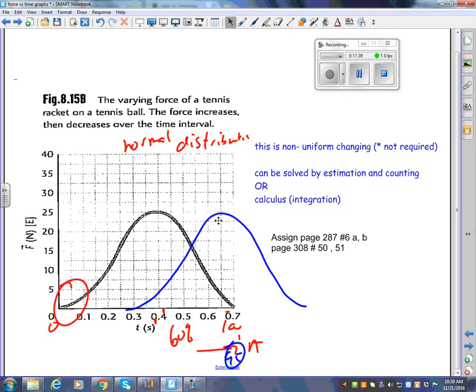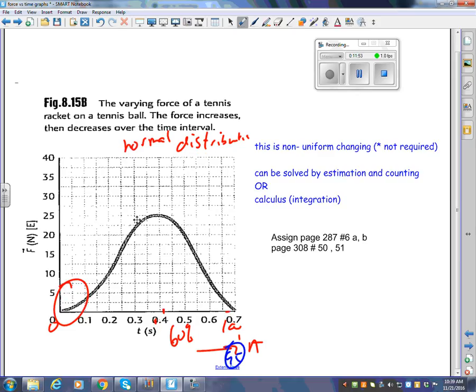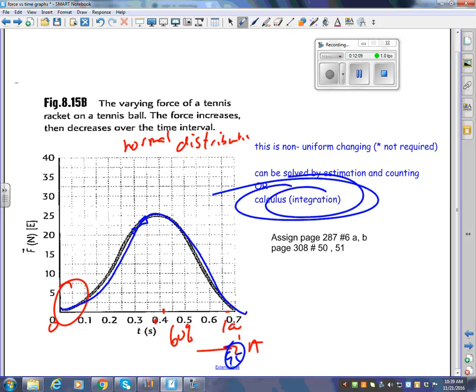The only way that you could do that would be to, do you remember the lab back in grade 11 where you count the little squares? You'd have to do that here. You'd have to count the little squares. You'd say, well, okay, there's a half a square, and that half a square becomes a whole square, right? Or you could learn calculus. Once you know the equation for that curve, then using integration skills, you can figure out the area. You're going to see that eventually, if you take calculus.